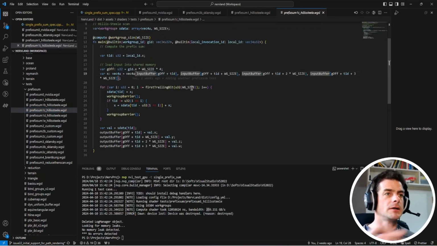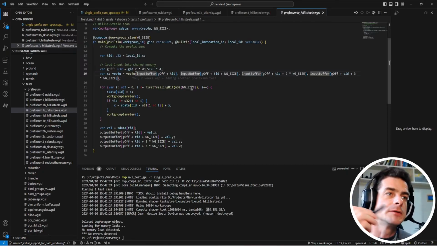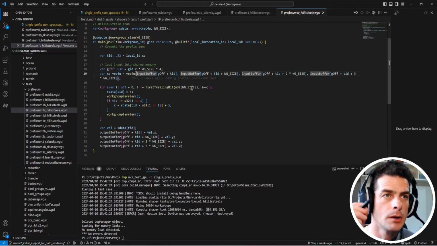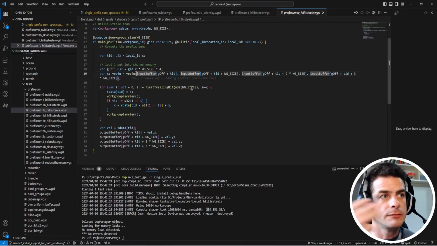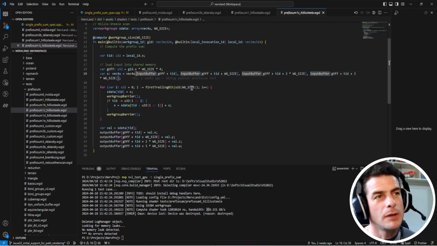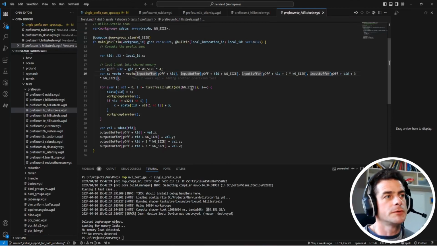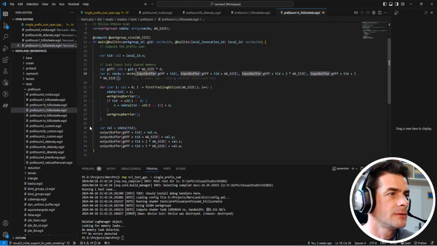So same idea as what we were doing with the reduction shader. If you provide multiple elements in a single thread and you process them, for instance, here in a vec4, that's going in theory to help in some cases to improve the performances.